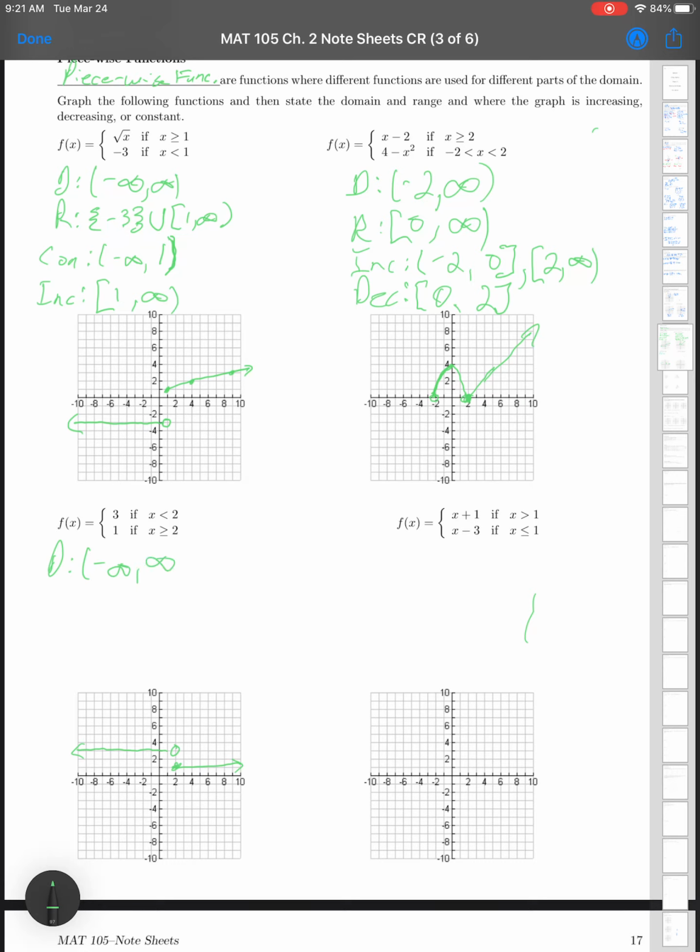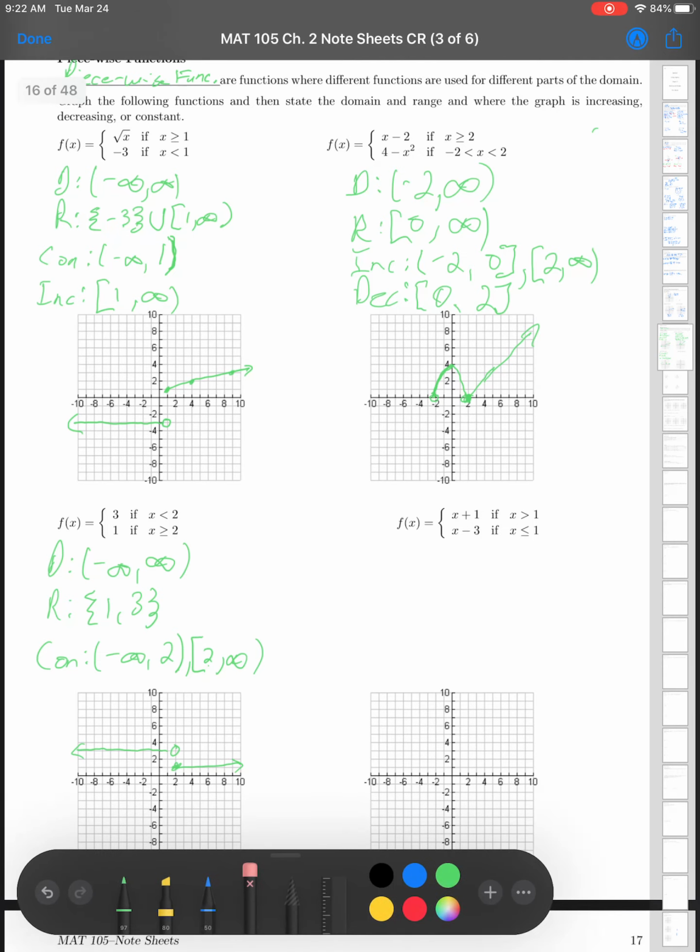So then the domain for this would be everything, because I've got an arrow to the left, arrow to the right, and we didn't skip over any x values in the middle. And the range is going to be pretty small, because the only y values we get are 1 and 3. On the piece on the left, we just get 3. The piece on the right, we only get 1. And then this graph is always constant, except for this little jump. So it's constant from negative infinity to 2 with a parenthesis, because that point's not included. And then it's also constant from 2 with a bracket to infinity along that piece.